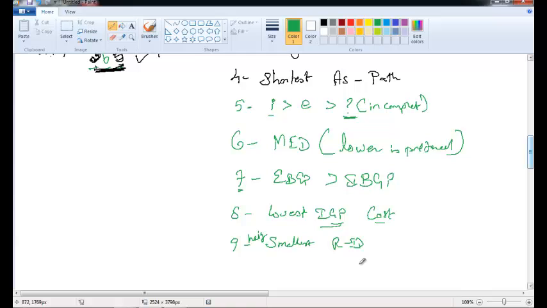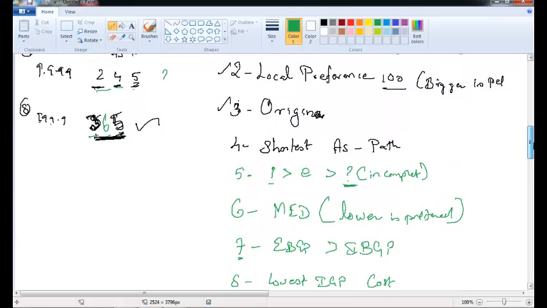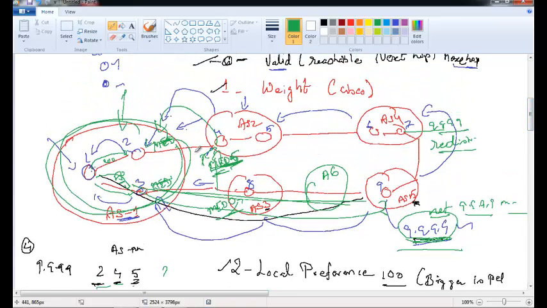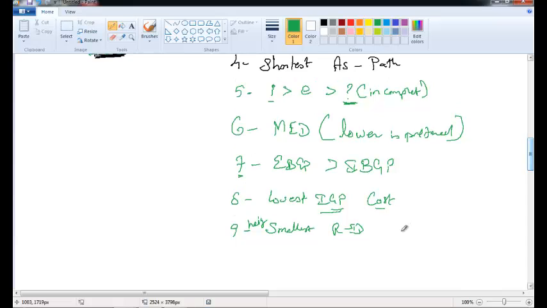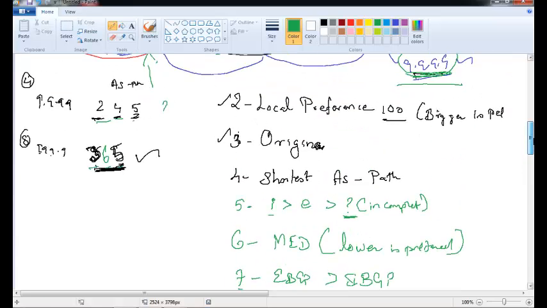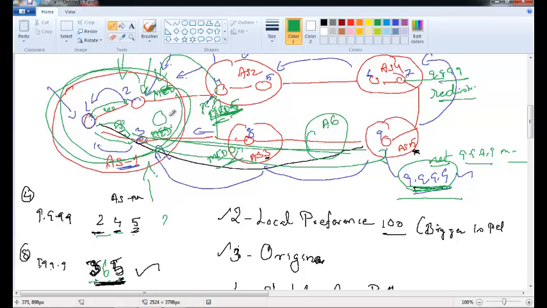I was telling you for the last 2-3 classes that like OSPF, BGP also will pick a router ID from the loopback interface. Let's say this guy has got 2.2.2.2, this guy has got 3.3.3.3. It prefers the neighbor with the smallest router ID to reach that 9.9.9.9. There is very little chance for two routers to have the same router ID. Let's say one router is connected here and here, and it will see whether router 4 has the lowest router ID or router 8 has the lowest. Let's assume accidentally both routers have the same router ID. This is a very rare case.